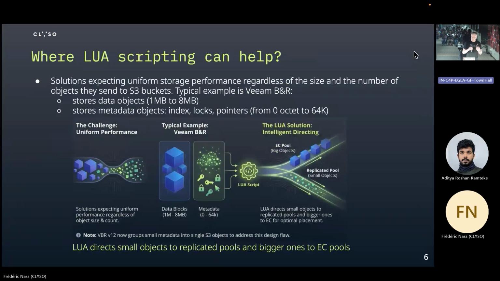Veeam backup and replication stores data objects from 1 megabyte to 8 megabytes, and also stores metadata objects in the same S3 bucket, for index, backup index, logs, pointers, and these are really small objects from 0 bytes to like 64K. So where Lua can help is it can direct small objects to replicated pools and bigger ones to EC pools.